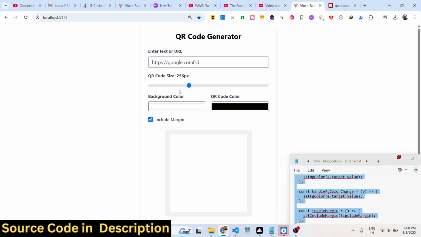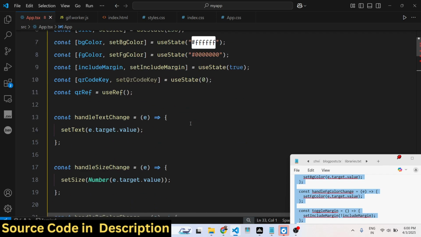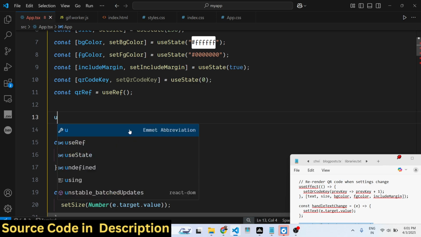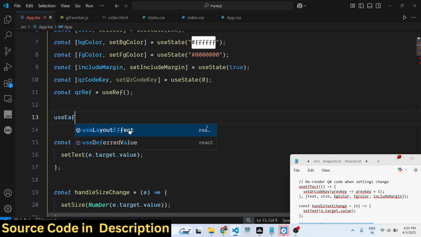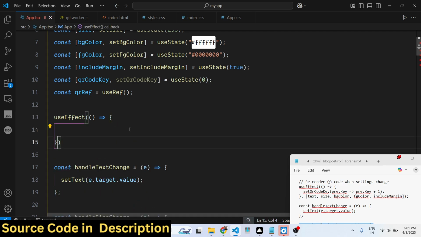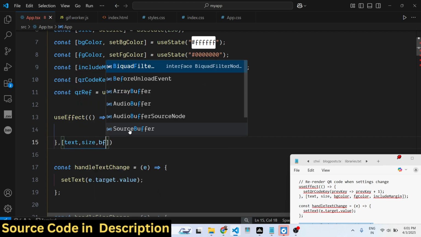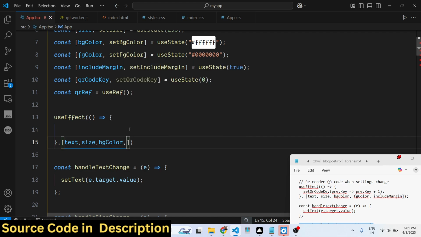If you load the page for the very first time, here we just need to initialize this library. For initializing it, we have a hook inside React.js which is called useEffect. This hook will execute as soon as your application loads. Right inside this, we need to specify a key and all the parameters: text, size, BG color, foreground color, and include margin.